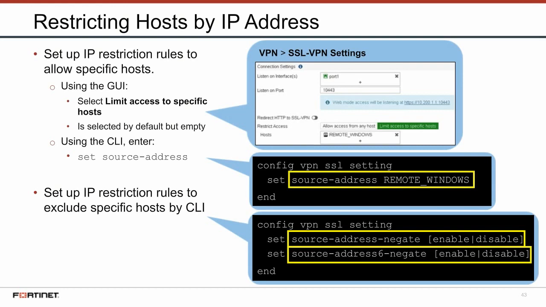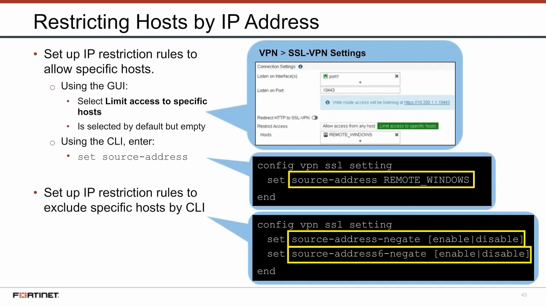You can secure SSL VPN access by restricting host connection addresses. Setting up IP restriction rules can be very useful when considering proper security configuration. Not all IPs need access to the login page. This method allows you to set up rules to restrict access from specific IPs. One simple rule is to allow or disallow traffic based on geographic IP addresses.